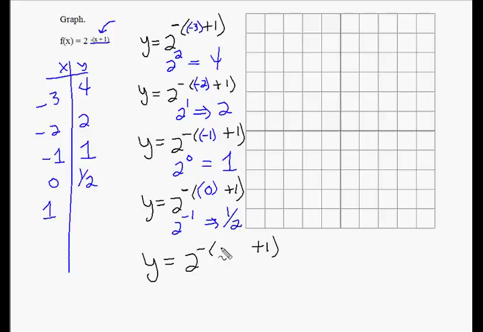Next, number 1, that goes back into the original equation. 1 plus 1 is 2, but there's a negative outside that. So that's 2 raised to the negative 2 power. When you have a negative exponent, that means you have a reciprocal. That's 1 over 2 squared. And 2 squared again is 4, so that's 1/4.